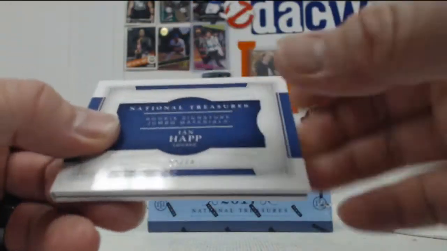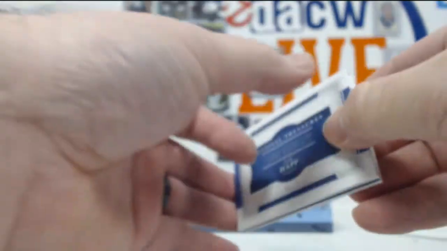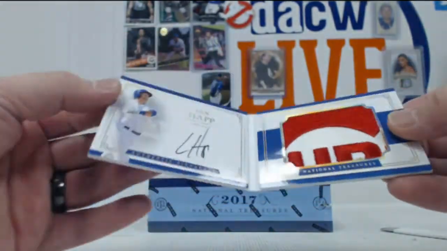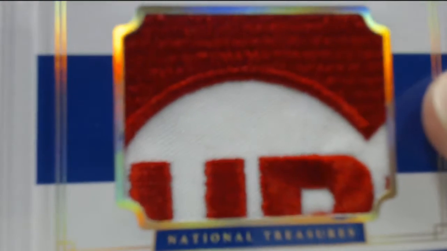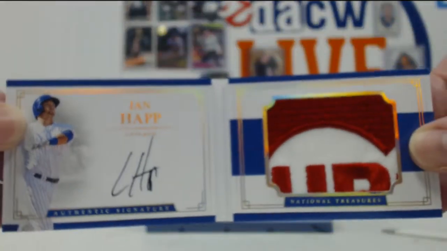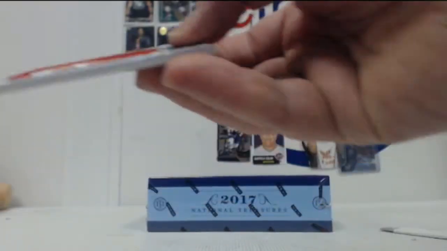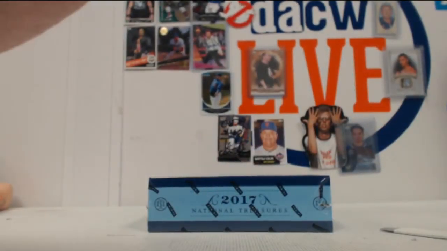And then Cubbies rookie signature jumbo. Ooh, 9 of 10, Ian Happ. Take a look at that. There's also an autograph. Let me show you the whole thing. That is a beautiful patch. Yet again, Treasures doing well. Doing well right now in this break for sure.